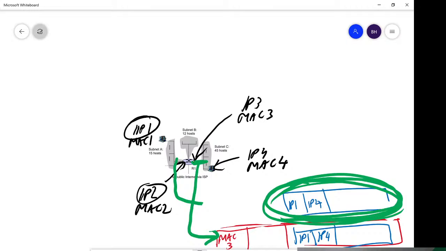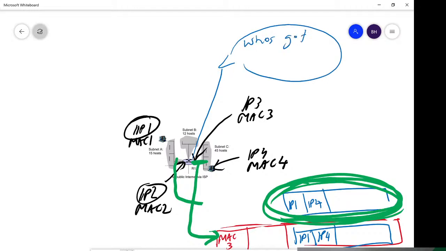So R1 shouts out, if you like, to everyone, broadcasts to everyone on the network, sends an ARP message. So it shouts out to everybody who's got an IP version 4, IP4, address.